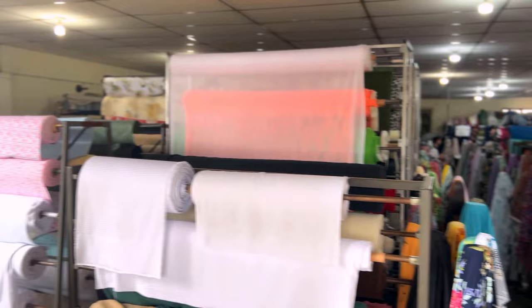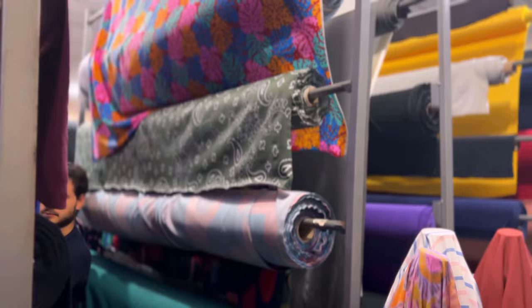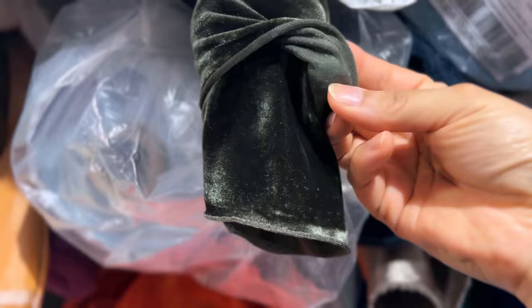I'm super excited to come in here. It's a little dark so I'm not sure the footage will be great. It's actually quite overwhelming — from that wall all the way to the other wall, packed, with little hallways in between. I found a lot of athletic knits made of polyamide. I've been looking for a navy polyamide athletic knit for a while. This one is a little lighter than navy but still a really nice color, so I'm getting about two or three meters. I also like this stretch velvet in a dark green — really really stretchy — and the inside is really soft, so I'm getting a bit of that.